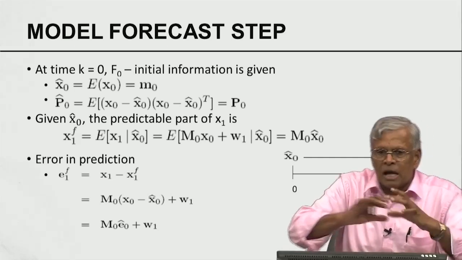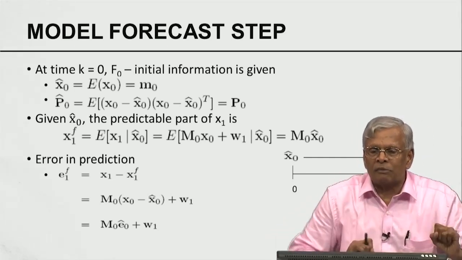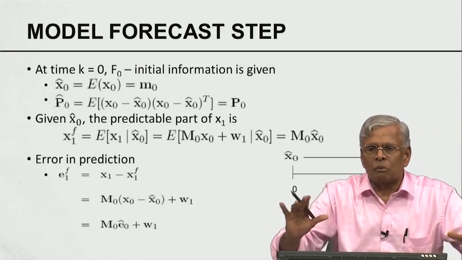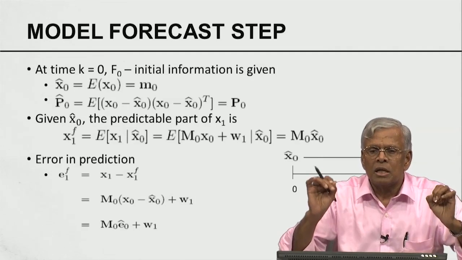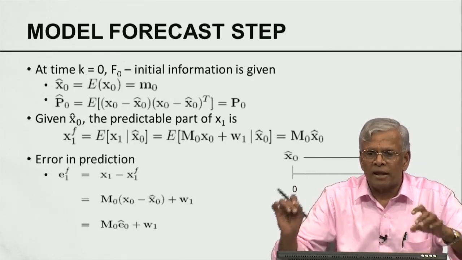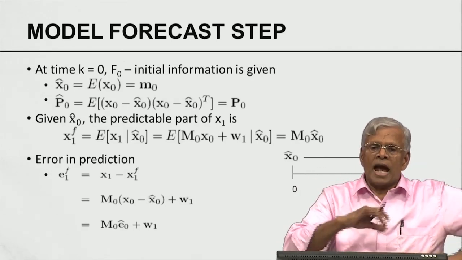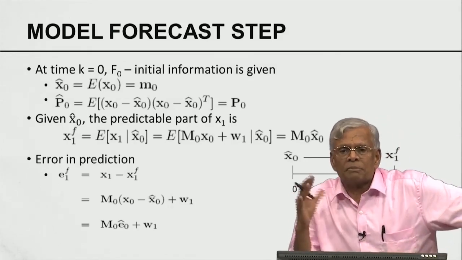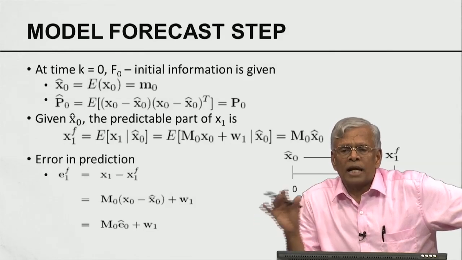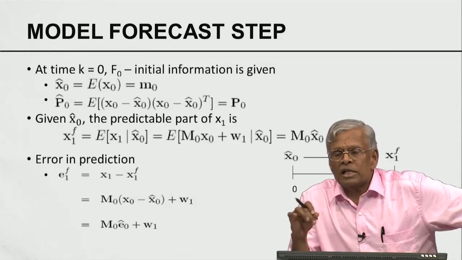estimate. So given the observation, also given the model information, I would like to combine everything, whatever you can do, you do, give me the best estimate in the sense of minimizing the mean square error, which in addition, if I add the concept of unbiasedness, also gives you the minimum variance estimate. That is the problem we set out to solve, and that problem when everything is linear is called LQG.